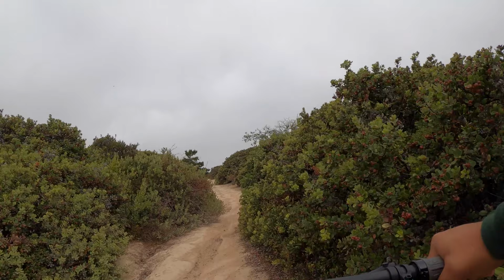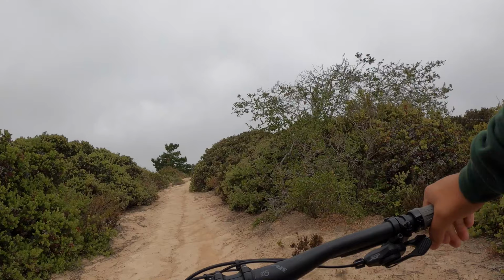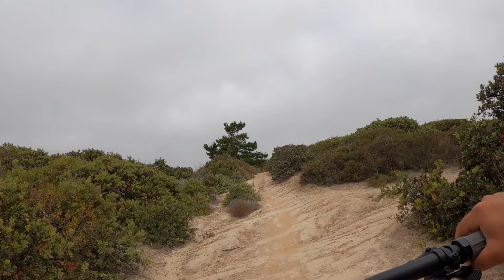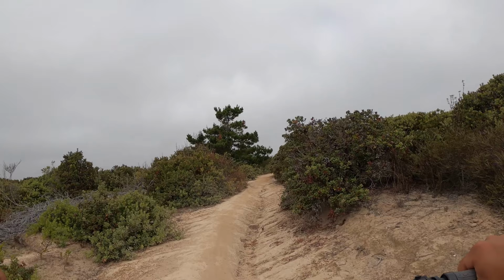Overall, feels good. For the price, you can't beat it, the components. Obviously, his grip upgraded a few things. Grips, tires, I think they sucked. I'm gonna upgrade his wheels. But yeah, feels good.